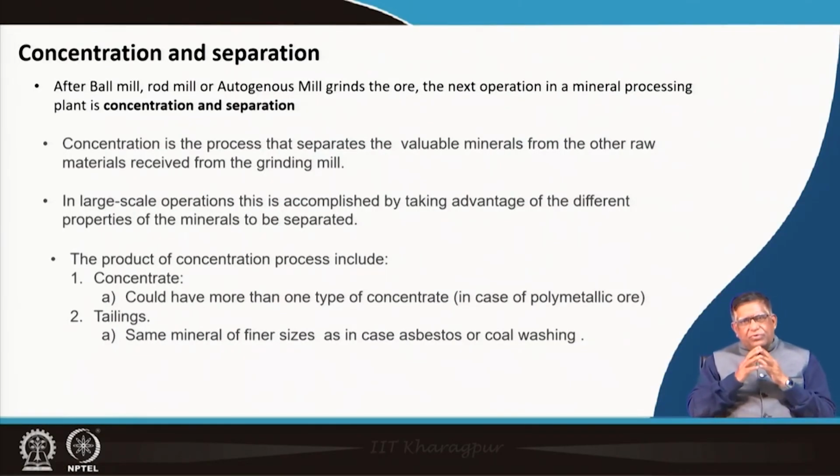You know that we have talked about primary, secondary and tertiary crushing, and then how you do the grinding in a ball mill or in a rod mill, and also in an autogenous mill. When you grind, it becomes powder, and from there we separate the gangue material from the ore's valuable minerals. For example, in gold processing, when you have done this in an autogenous mill, the gold particles have to be separated from the associated rock or waste materials.